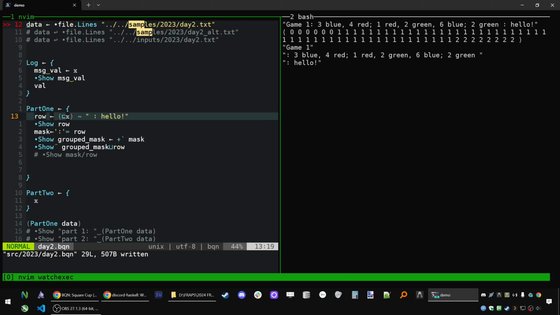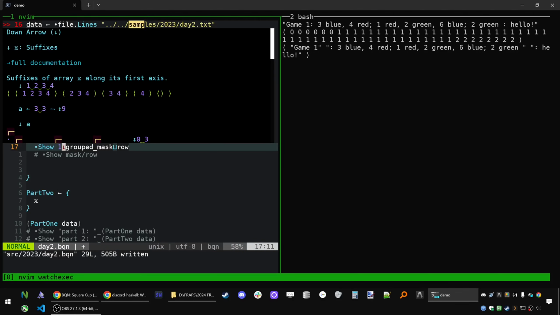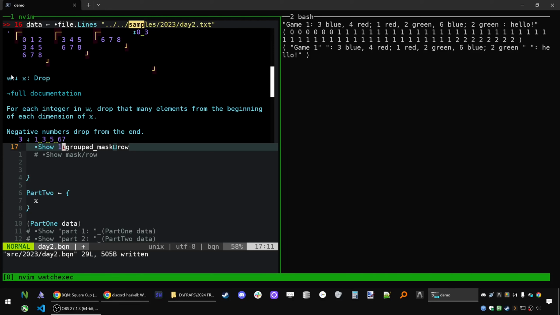Let's discard. Okay. So now we know the whole result here at this point in time is a list, like a one-dimensional array. I don't know the words, but anyway, I can drop the first one. This is drop. So I say 1 drop the values, then I get rid of the first one. So game 1 should go away. Excellent. And from here, I know that the first character is actually the one I don't care about. So for every one of these, I can drop the first character again.